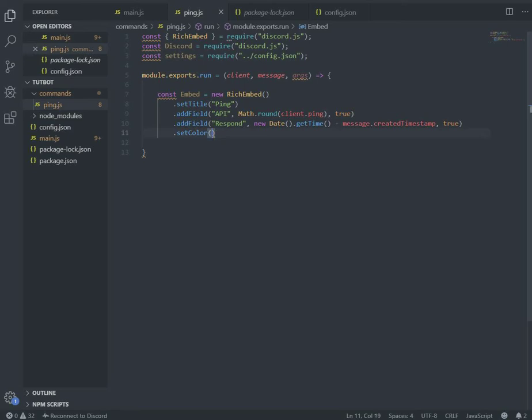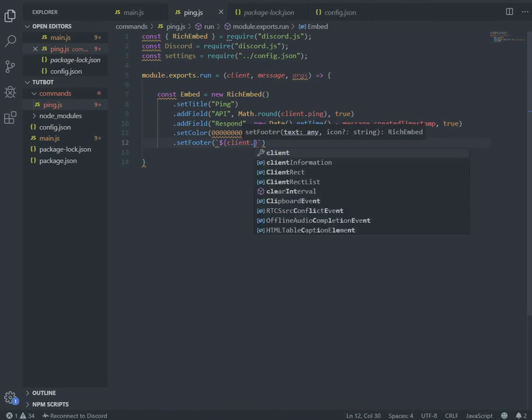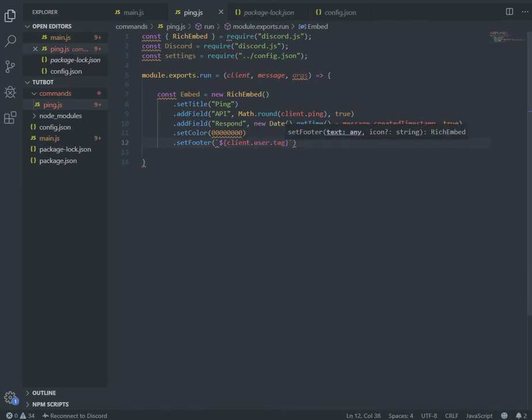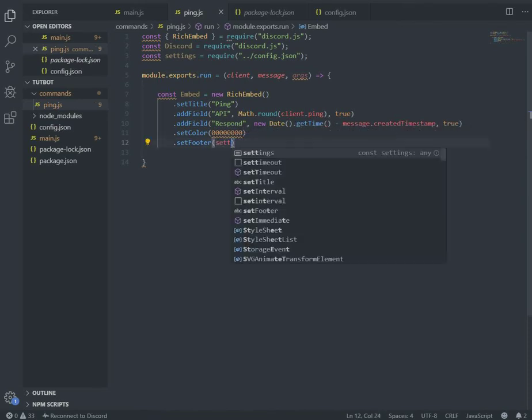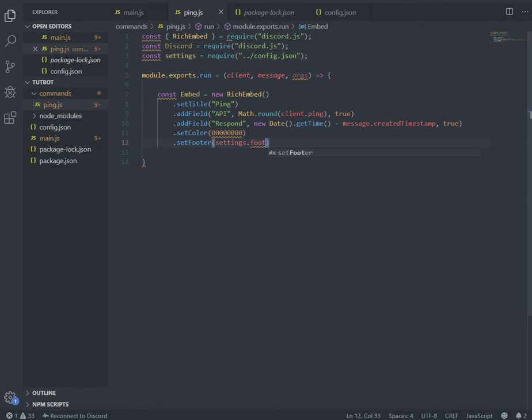We could also just try something like this, see if it works. Never really tried it, but we're gonna set a footer. You can make it like this, then you can't use variables, and if you do it like this, then you can use variables. So client.user.tag. But we're not doing that because I have set a footer in my settings.